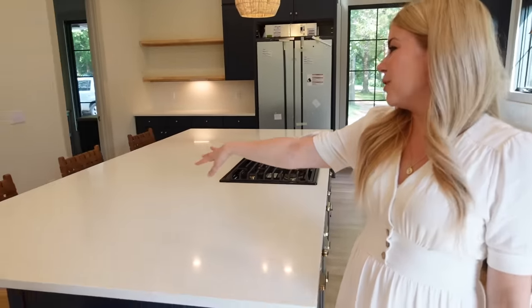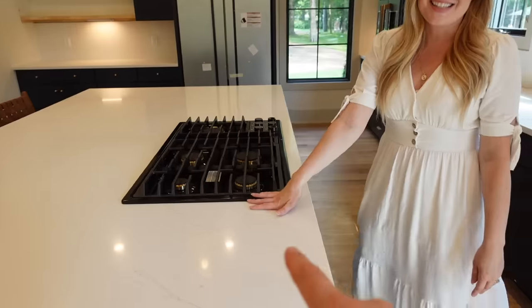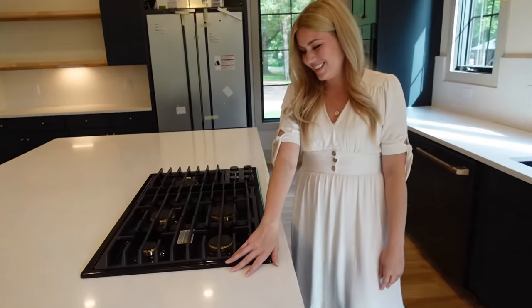We need to get a few more bar stools — we only have four right now. I just envision us having all the kids around the island while we're cooking, and I love that the stovetop is right here facing out toward everybody instead of facing the wall. We can all kind of feel like we're together as we're cooking. Food is a big part of our family — we all love to eat and enjoy spending time together cooking, so this is really designed to be able to do that together.